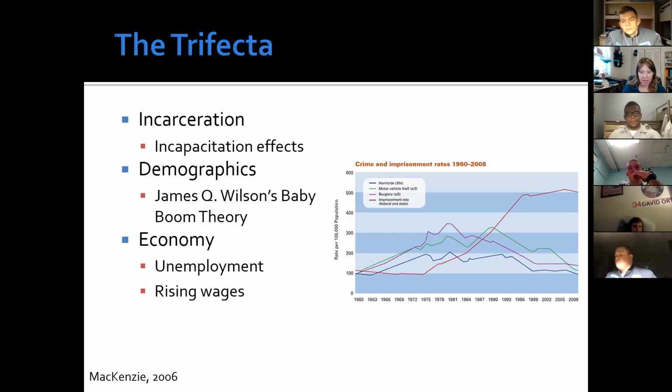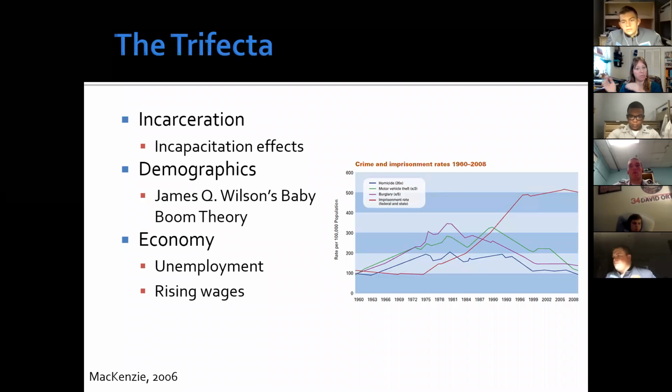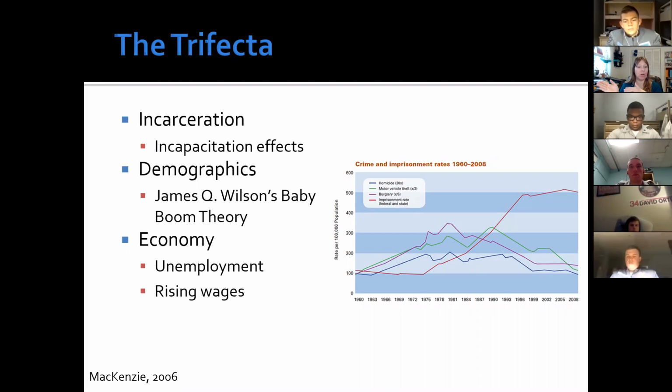Exactly. So week 3, not next week, the week after that, I'm going to spend the entire week talking about deterrence theory, and I'm going to explain to you why deterrence never has an effect on the crime rate. So when we are talking about the incarceration policies, we are only referring to the incapacitation effects. Deterrence had absolutely nothing to do with this. It was simply that we took this group of people and made it impossible for them to commit crimes on the outside. I mean, they can still be doing their dirt inside the prison, but we're talking about the nationwide crime rate, right? So when we're looking at the effect of incarceration on crime, it's simply incapacitation effects that affected the crime rate of the 90s.